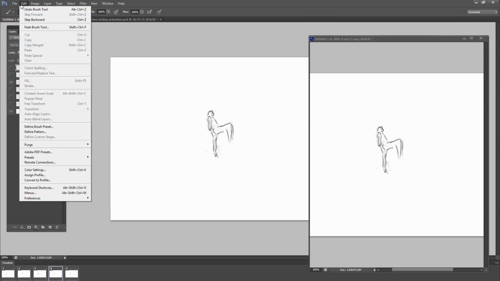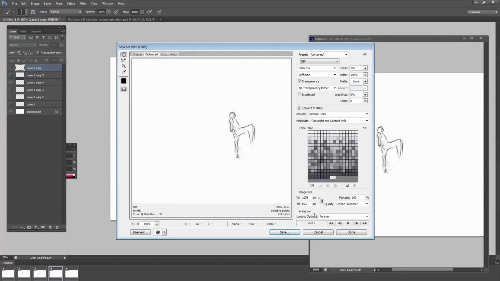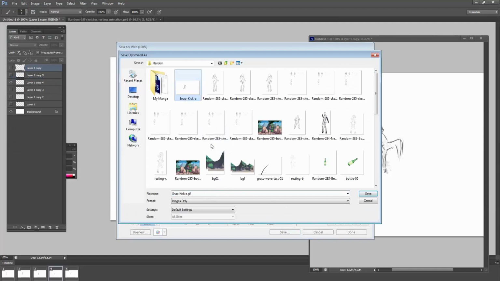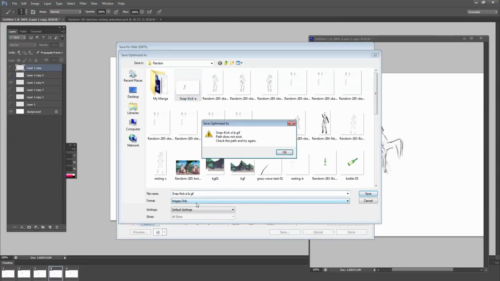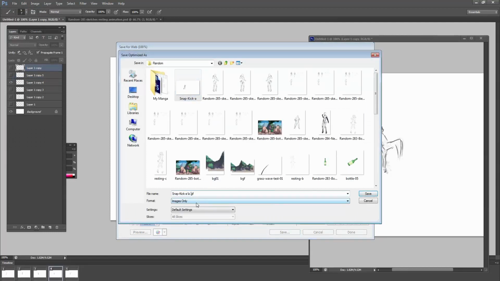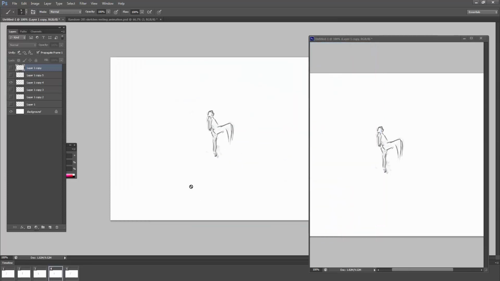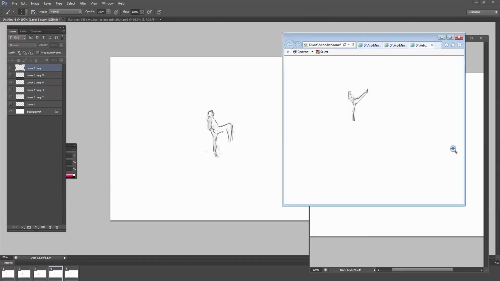Let's go ahead and save it. Open it up. Oh no, does not exist. Okay. That is pretty close to what we want.